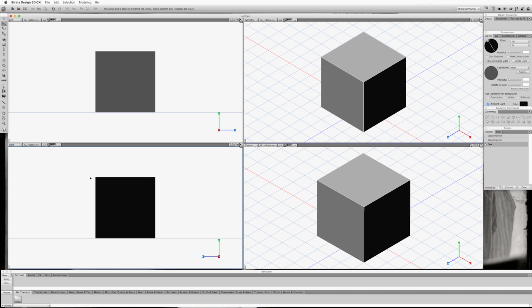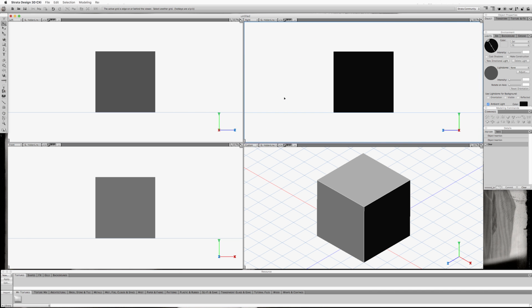This one will be the right view. Well, let's make this the front. It's hard to tell with the squares. And then this will be the right. And as we draw more shapes, this will be more apparent. The differences between these three. Right now they just look kind of the same, just a different shading.